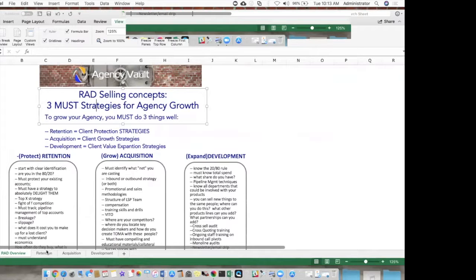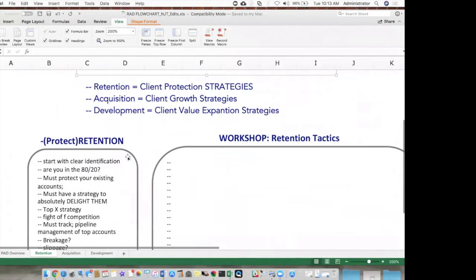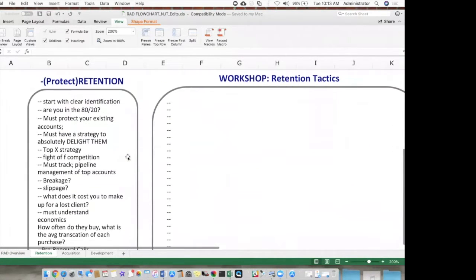Let's go ahead and start with the retention strategies for our end users, our clients. In order to do that, we must start with a clear identification of client types. Out there in the larger pond, if you will, in the marketing and sales pond, we refer to these client types as personas, right? And you want to go through a process of creating a handful of your top 5 personas.